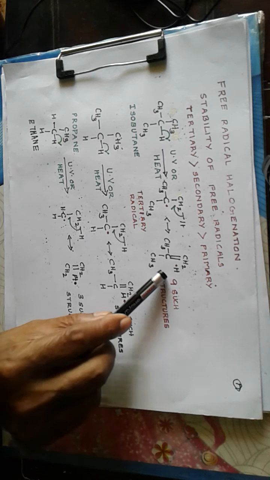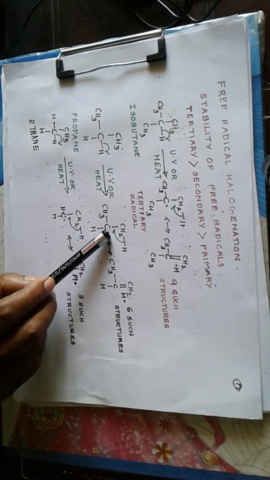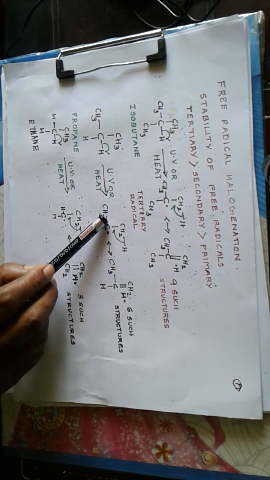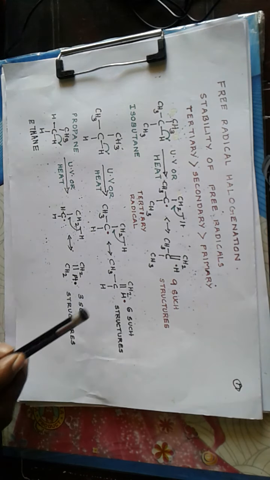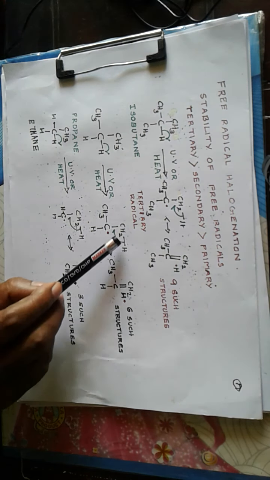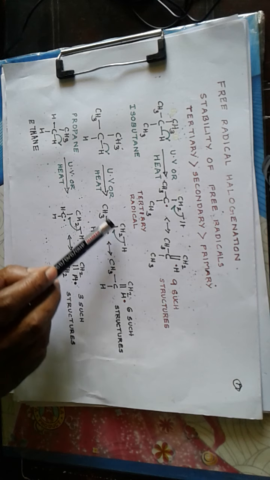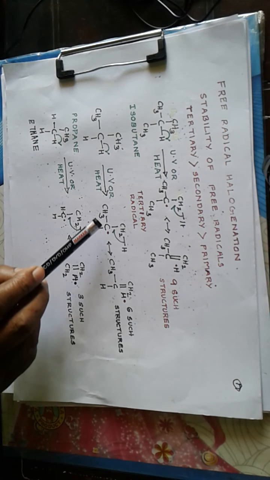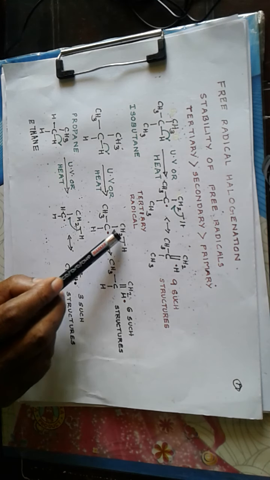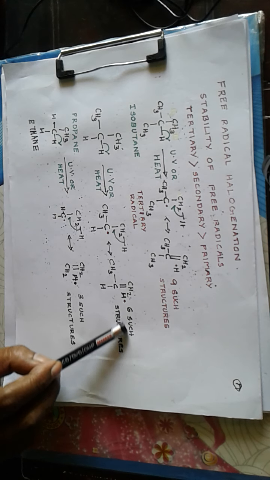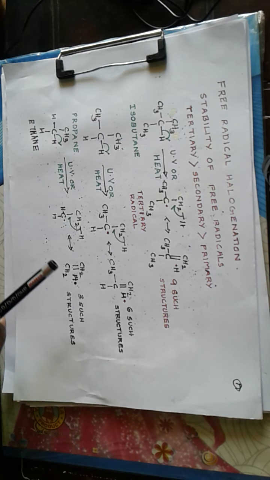So a tertiary radical is more stable. Then coming to propane, the C-H bond undergoing homolysis, we get this radical. It's a secondary radical called isopropyl radical. Now here we have 3 C-H bonds here and 3 C-H bonds here. So on the adjacent carbon to the radical center, we have altogether 6 C-H bonds. So we have 6 hyperconjugation canonical structures.